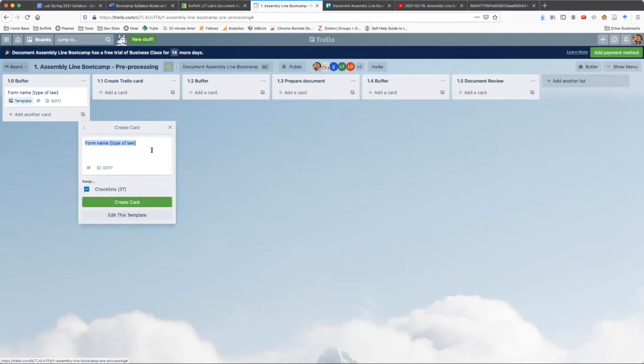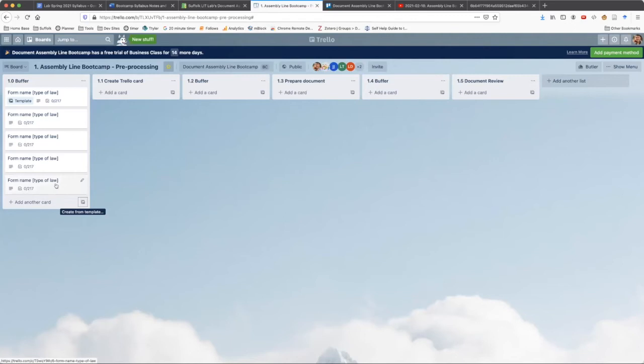And then this is one of the first checklist items. You could actually create the card without doing this, because you can come back and change the title. So I'll just go ahead and create the card. We're going to keep the checklist. Those are all those checklists we had. And I can now see everyone's card coming online.